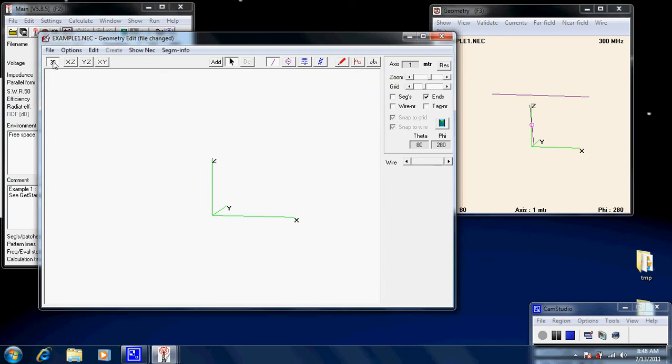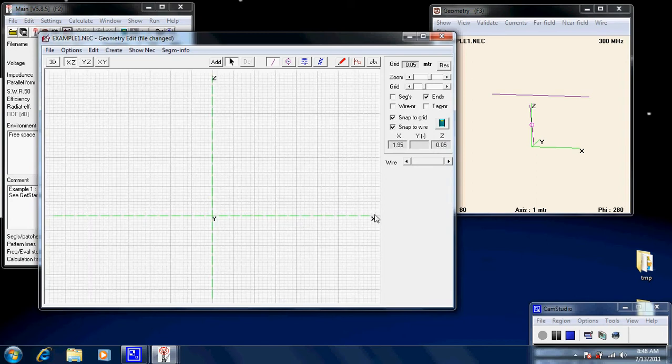Now these are the different views. Now you can have a 3D view where you can rotate things around. You can look at just the X and the Z axes, so you can see the X and the Z. The Y is there, but it's pointing straight at you, so you can't see it. You can look at Y and Z, or you can look at X and Y. You can see X and you can see Y, and Z is poking straight at you. So this is almost like you're looking from above. Okay, now when you're actually defining an antenna, it's probably best to use these rather than the 3D, because trying to work it out in 3D is not so easy.